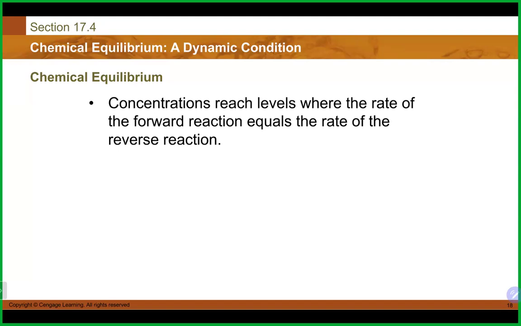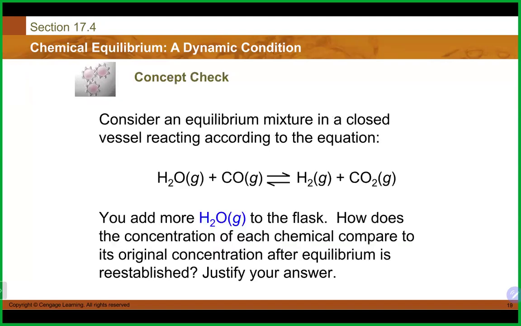Now, something else that is kind of interesting is you can start these reactions any way you want. What I mean by that, for example, is you could start like the example we just saw on that slide with all reactants and no products. You could also start one of these reactions with all products, no reactants. You could start with a little bit of reactants, a little bit of products, and they will all come to rest basically at equilibrium. So sometimes people think you always got to start maybe with the same amount of something. It doesn't really matter. You can start with all reactants, start with all products, start with a little bit of everybody, and eventually the rate of the forward reaction will equal the rate of the reverse reaction.